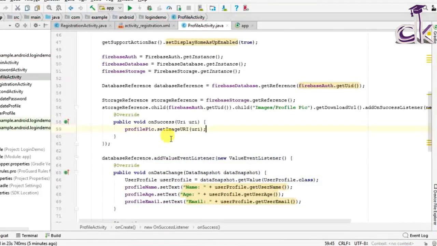So will this work? Okay, so why doesn't this work? When you do a setImageURI, the URI basically should point to where the data is located. However, the URI that we are obtaining here is a URL to the data which is on the Firebase. All right, so this is not directly the data, it is however a link to the data, right? So that's why this is gonna throw an error and it's not gonna work.